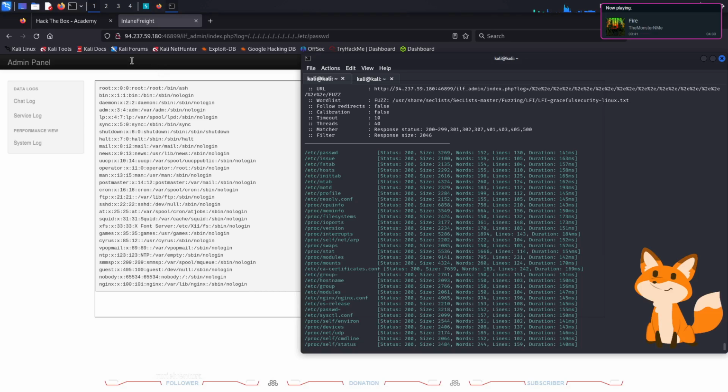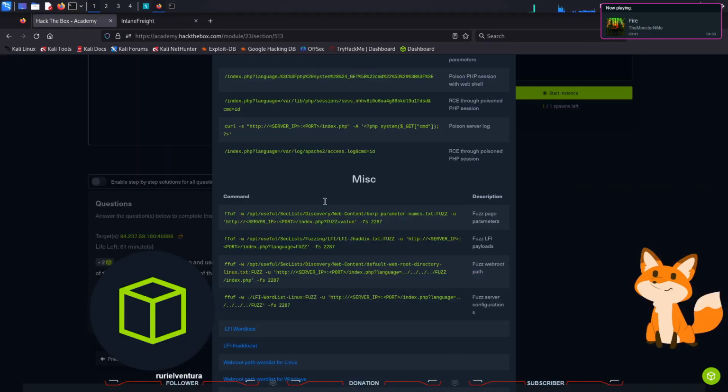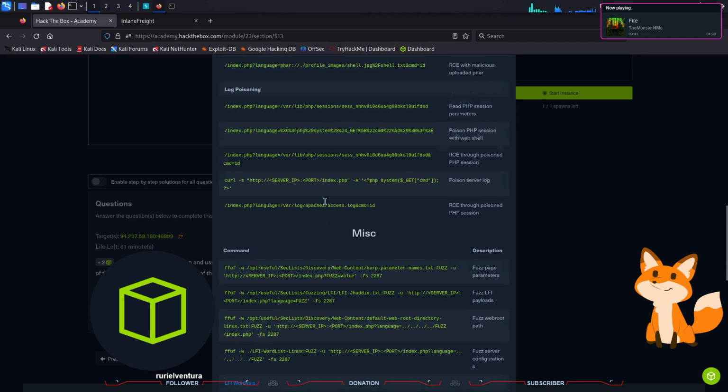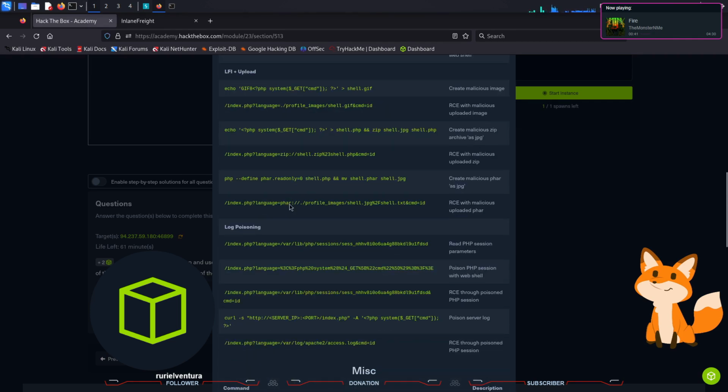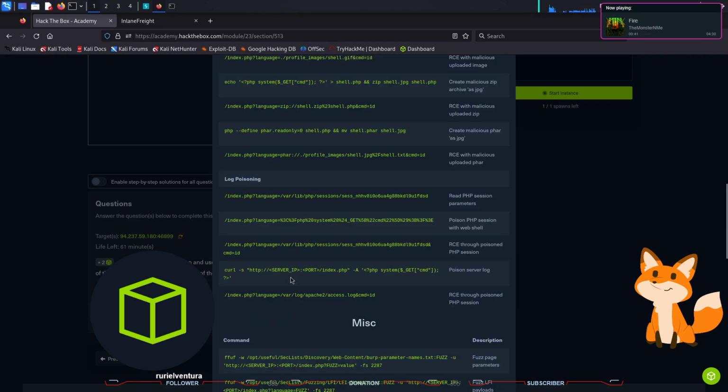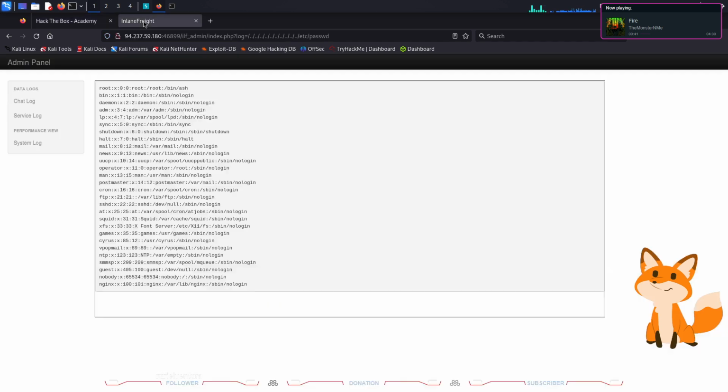But the first thing you want to look for is logs. This was part of the section, so it leads you to what you need to find next. So we want to look for anything for logs. Var log Apache. But we did see this is NGINX.